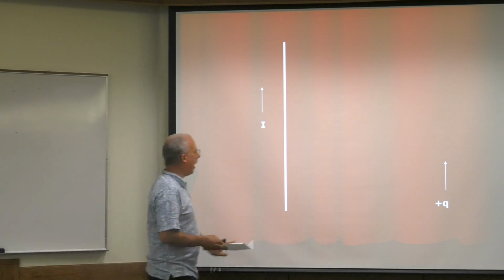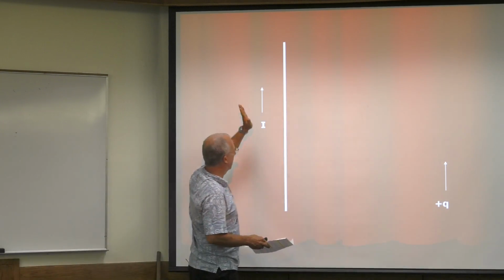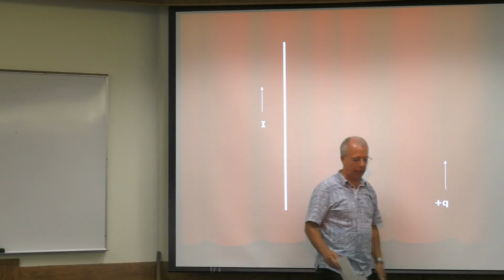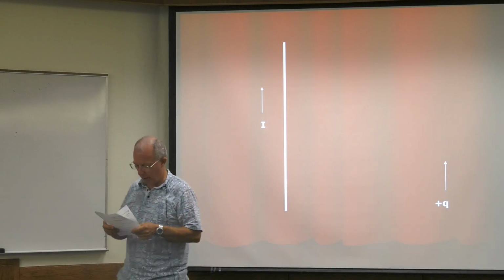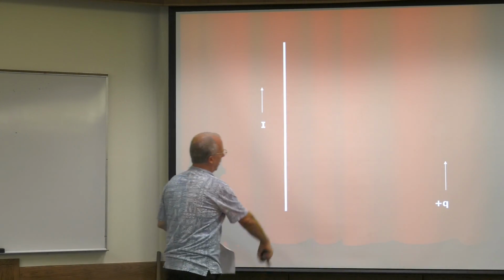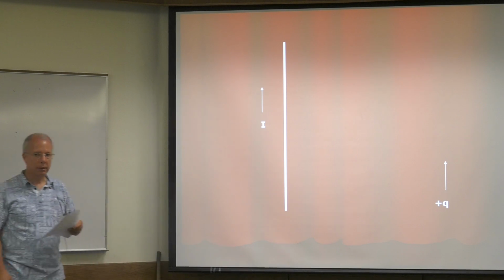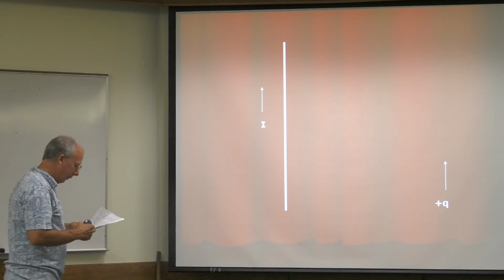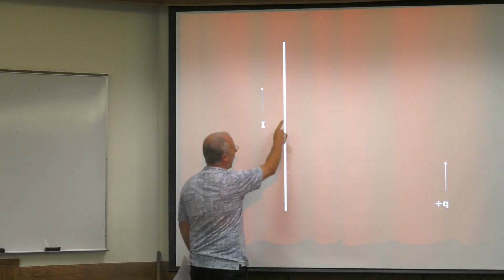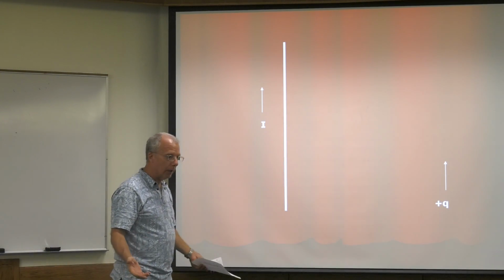Okay, here you go. So here we have a wire. There's a current in the wire, and here we have this plus Q moving that way. Okay? So, here is the question. Will this charge feel any kind of force with this kind of setup? What do you think? Well, yeah, because what does a current in a wire produce? It produces a B field, right?